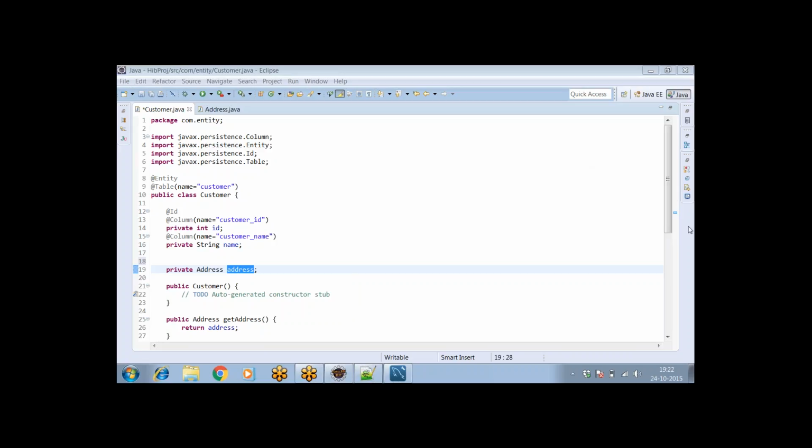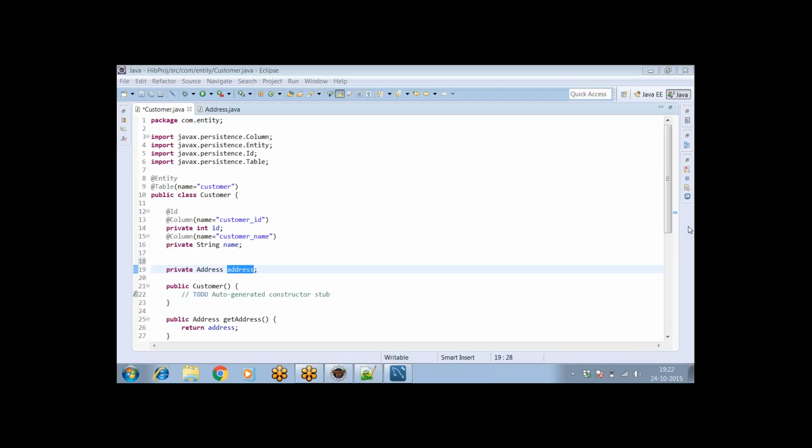No, according to Java, what exactly does it mean?